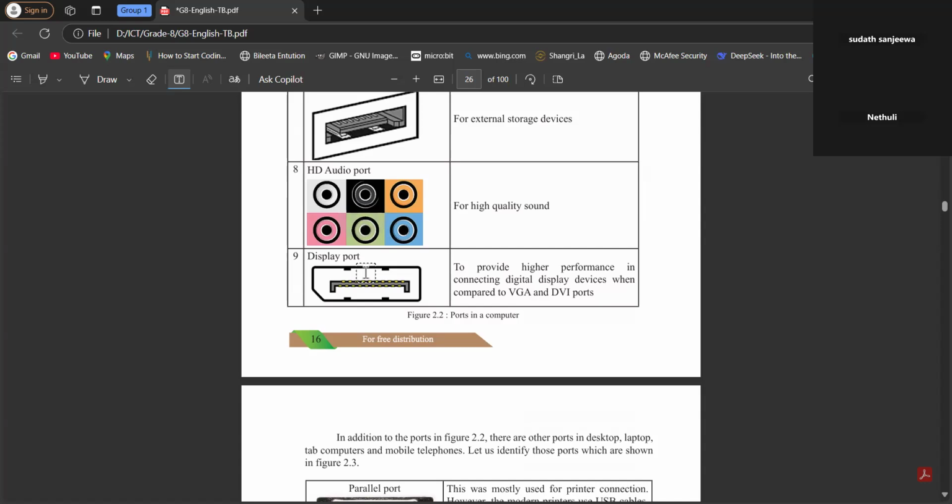So there are four types: VGA, DVI, HDMI, display port to get the video or audio output. But the HDMI port is the only one that can output both video and audio. Remember that.